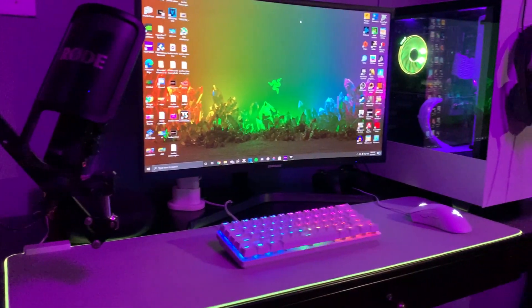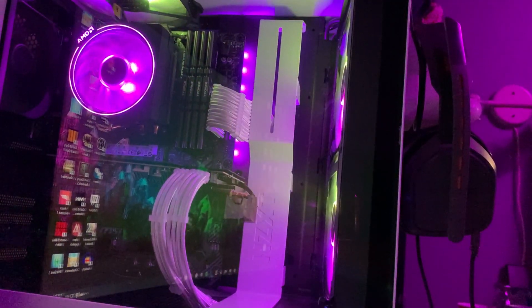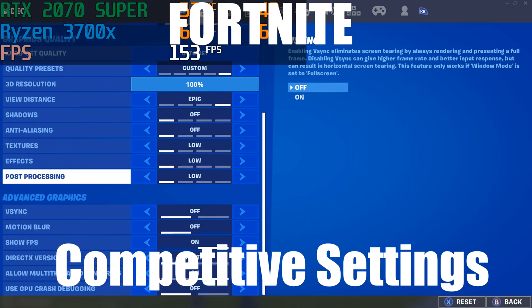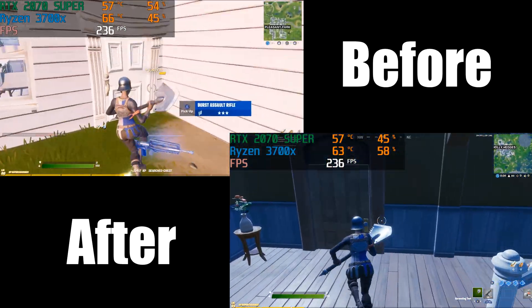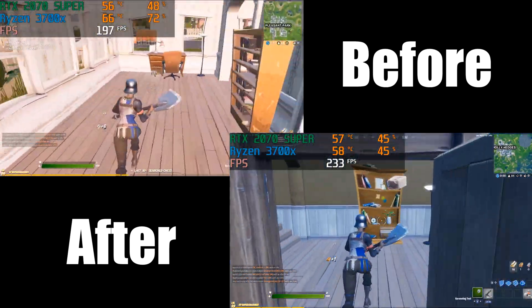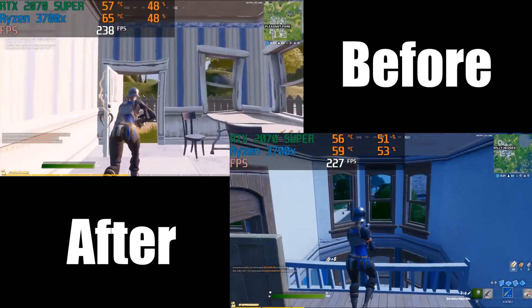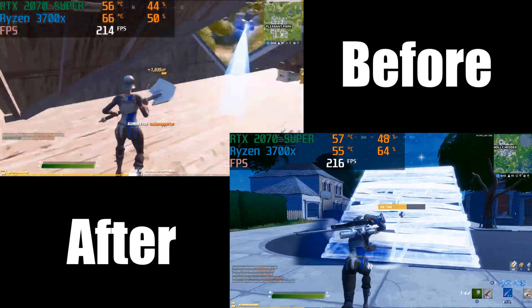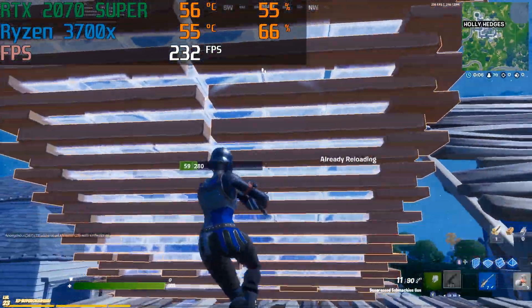Now it looks something like this with everything plugged in. This is where you want to fix up the cables, make it look good, put on the glass panel, and turn it on. I did do some cable management, so the setup looks a little bit better now. We're gonna see if the upgrades made a difference in FPS and cooling by comparing benchmarks before and after. Before, the computer had one 120mm intake and one 120mm exhaust fan. Now we have 240mm of intake and a 140mm exhaust fan plus the 120mm exhaust, plus 32 gigabytes of 3200 DDR4 RAM, so we might see more FPS too.